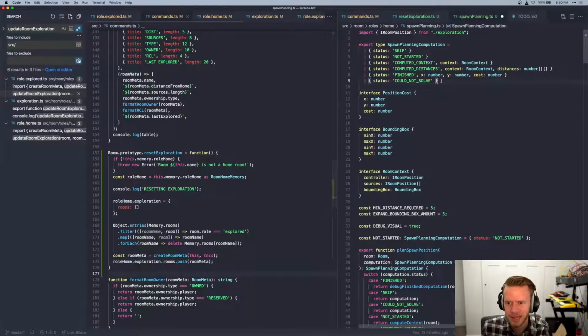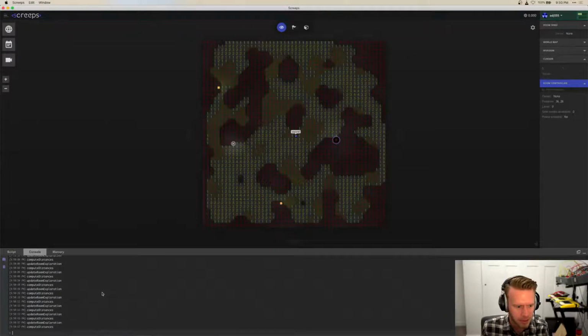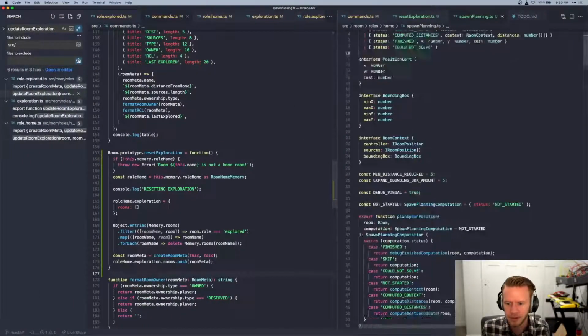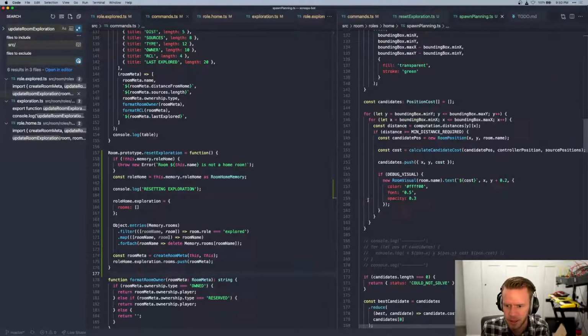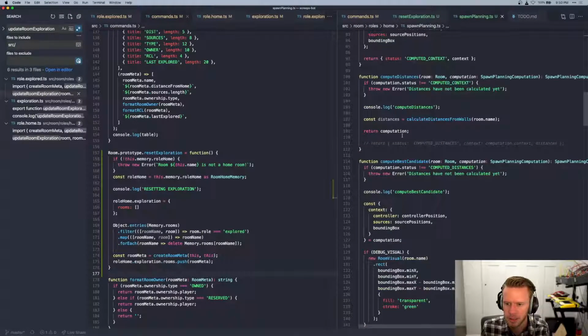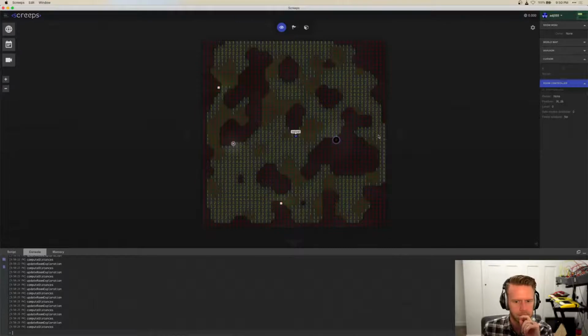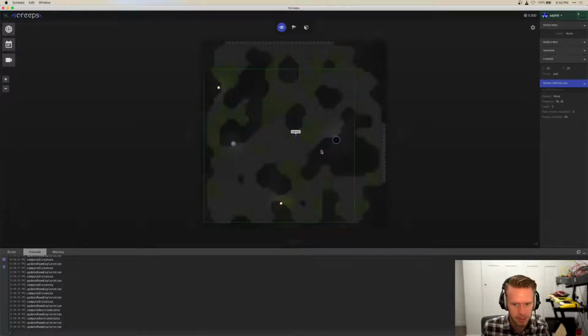Okay. So we added this, could not solve. So now, let's see. I need to remove the hack. Where did I put that? Right here. Okay, so we've computed distances. Now we try to compute candidates.